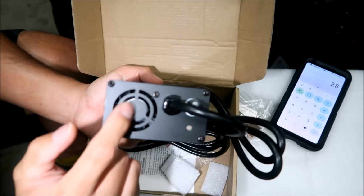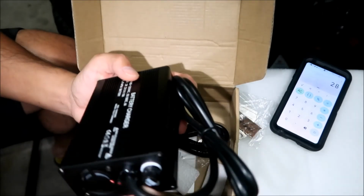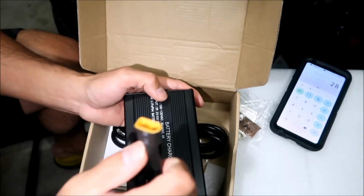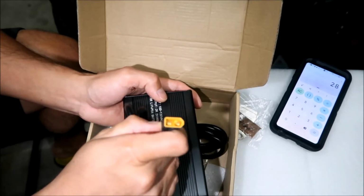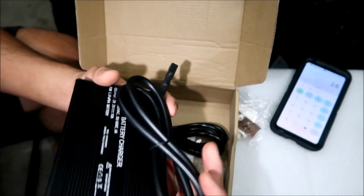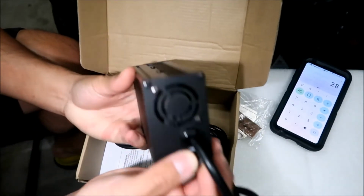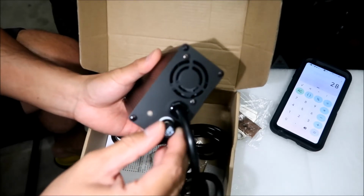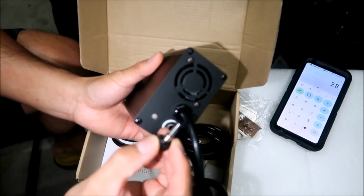Okay, there's a fan right here. This is the charge cord, all right? This is the XT60 connector. All right, I wanted an XT60 connector because, you know, it's a very common connector, and it's a good connector. All right, there's a fuse holder right here. Hopefully the fuse is in there already. Okay, yes it is. There it is.